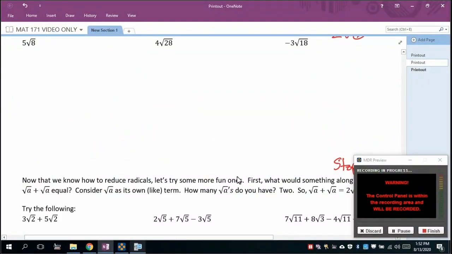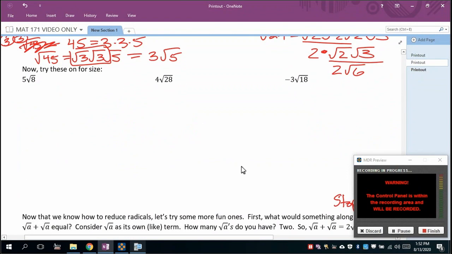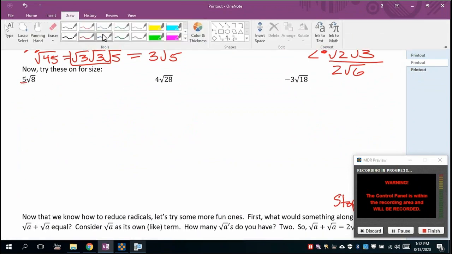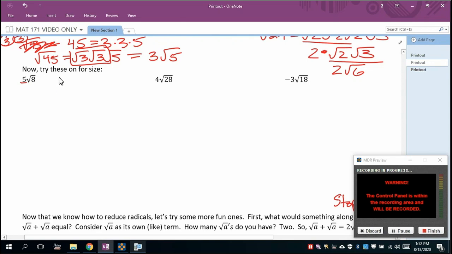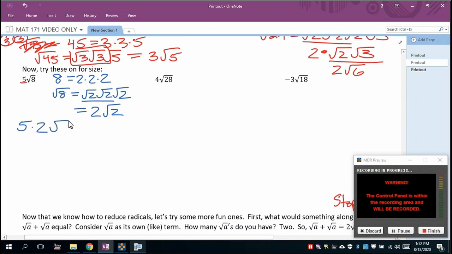So, if we have something in front of these, what we'll do is hold this whole number 5, and put that off to the side here. Now, 8 is simply 2 times 2 times 2. So it'll follow that root 8 is root 2, root 2, and root 2. So this will simply become 2 times the square root of 2. So the original 5, and then times 2 root 2. This square root of 8 got replaced with this. Ultimately, we are going to get 10 root 2. And you can verify that using the graphing calculator if you so desire.